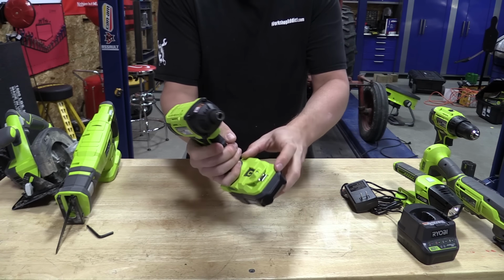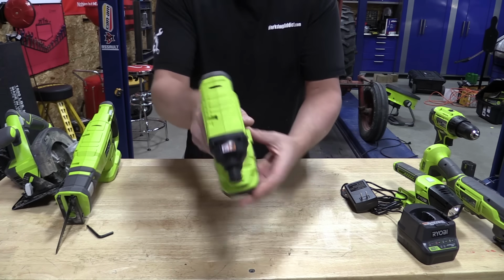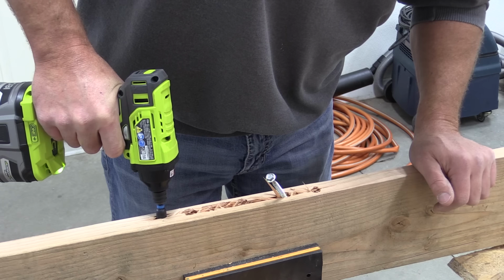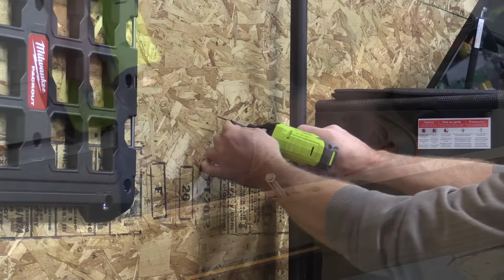Next up is the impact driver, model number P235A. Pretty basic. We were running 3-inch lags with this, burying them as far as we could till the bit was coming off and still pulling them back out. Lots of power.